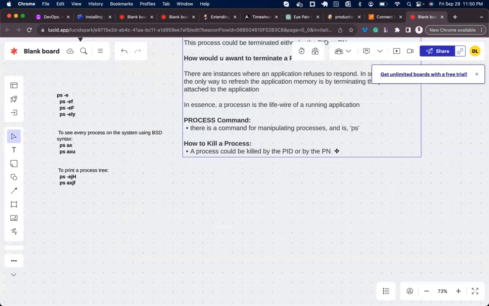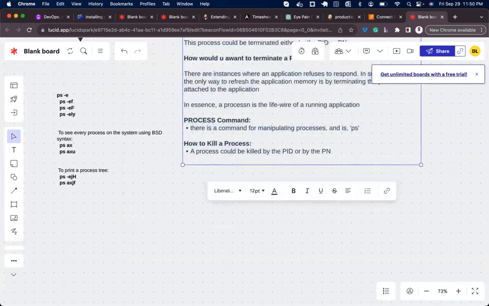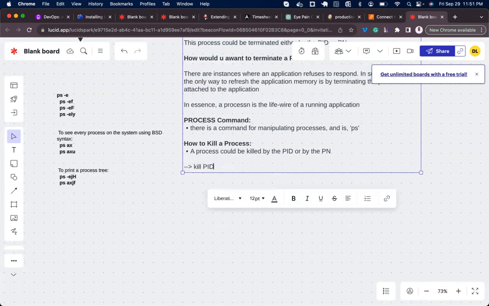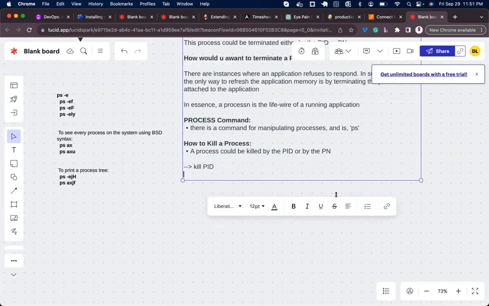So now let's just put this command here. So to kill a process, kill, then the process ID, right? With this, you could actually kill a process, all right? Now, similarly, either one will kill it. It took some time. The two, they work, all right? So this will kill based on the process ID.